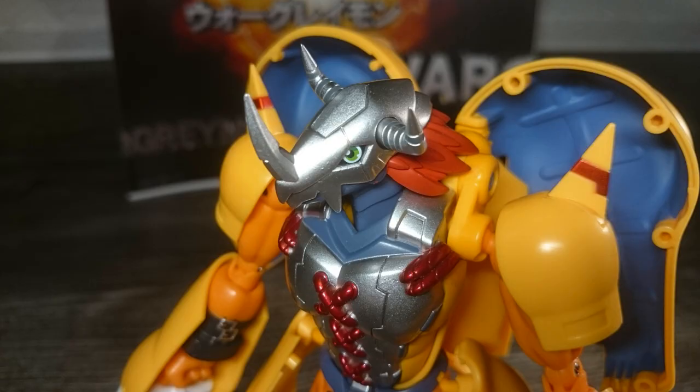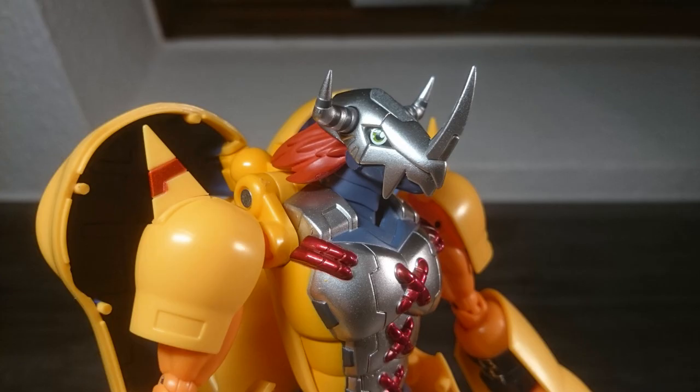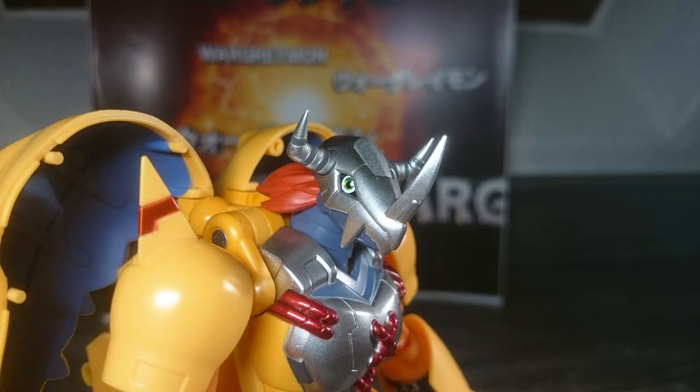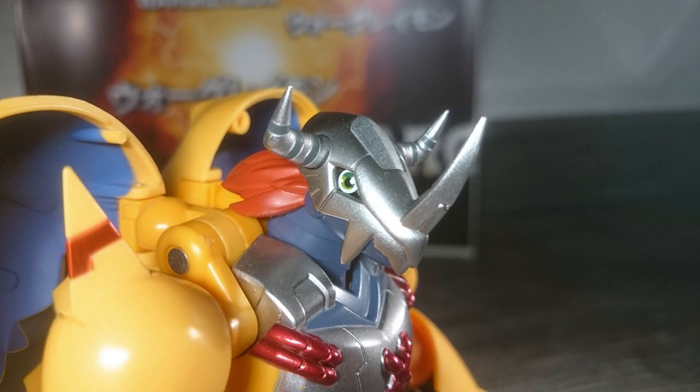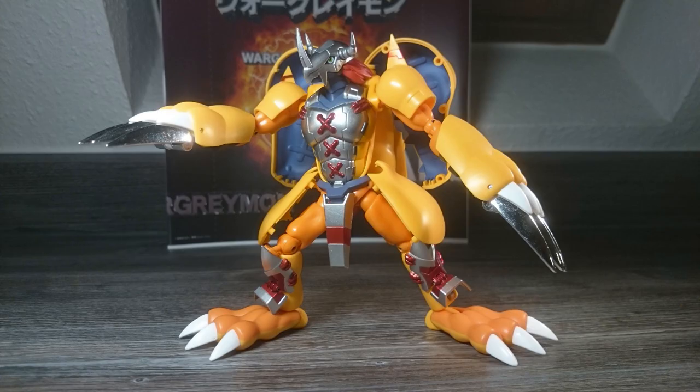Even the helmet of the transformable one has partially die-cast parts on it, which gives the whole figure an even more impressive aspect, even though the figure is transformable, and that really means something. On top of that, the head is very well articulated, and even the neck is extra articulated. So for this, it deserves the full score.